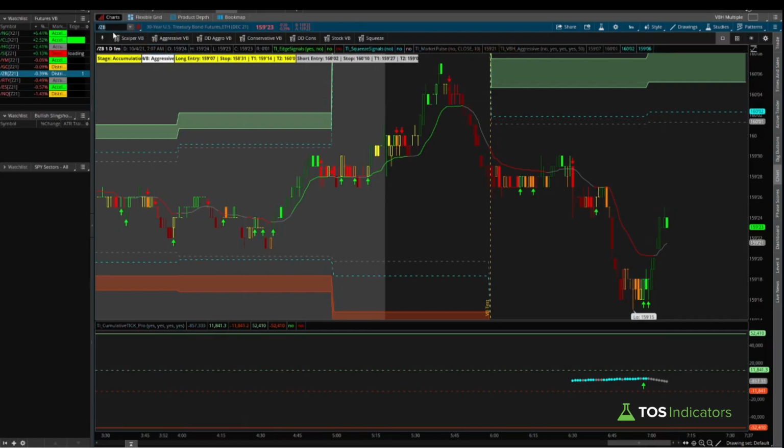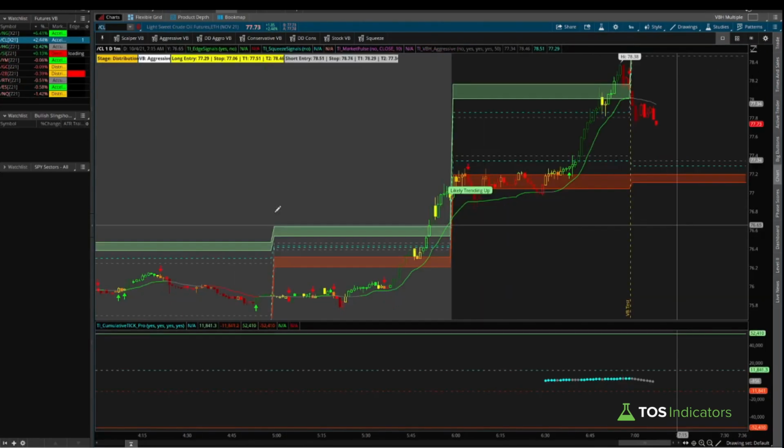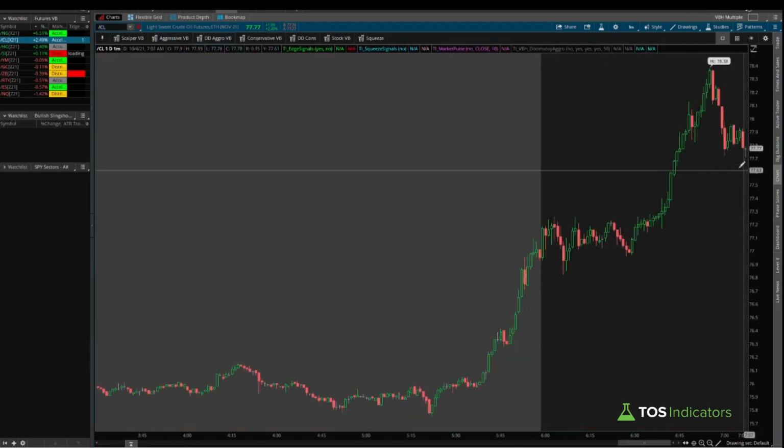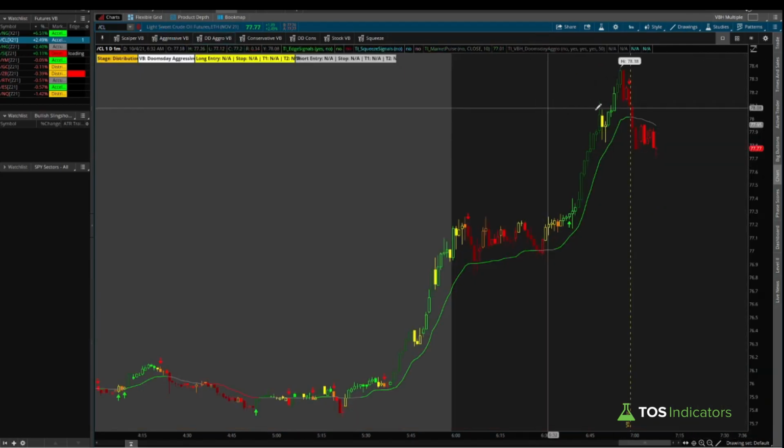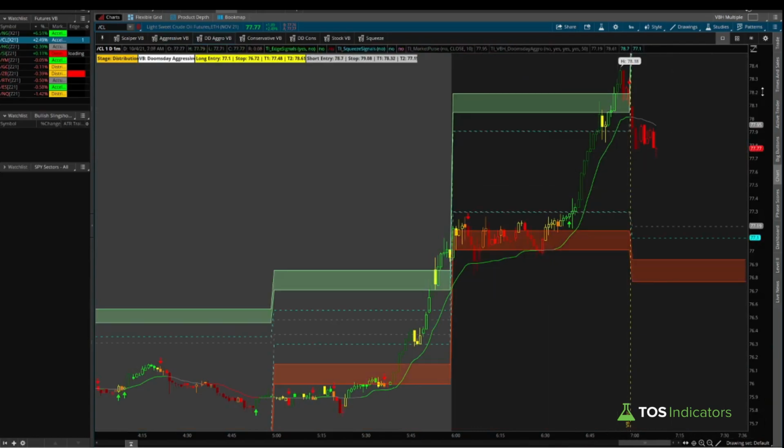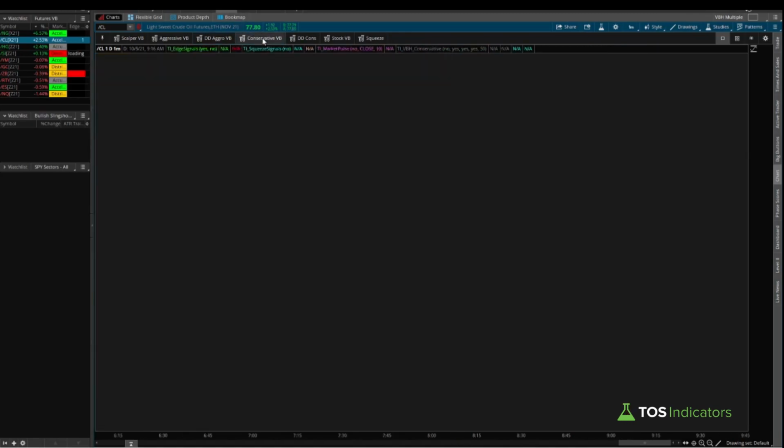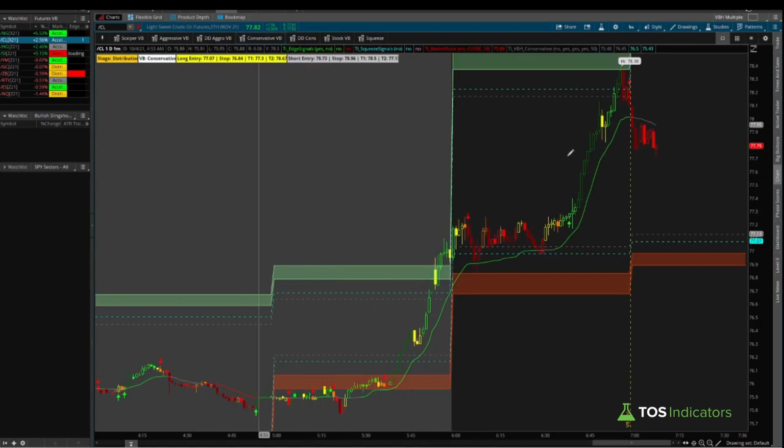Now we keep moving on down the line. We have crude oil next. Now inside of crude here, we've breached our upper volatility box, which lets us know that, hey, crude is experiencing a bit more volatility than usual. We cannot use the aggressive. Let's try now what happens in the Doomsday aggressive model. So I'll load that in, see if that was respected or if we went outside of the clouds here as well. So inside of the Doomsday aggressive, we also went outside of the clouds. So we know that crude also a little bit more volatility. So let's come back in now. We switch to our conservative.